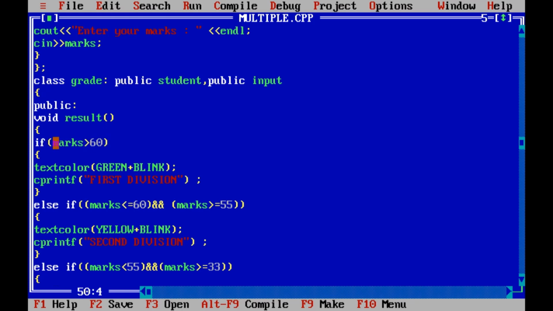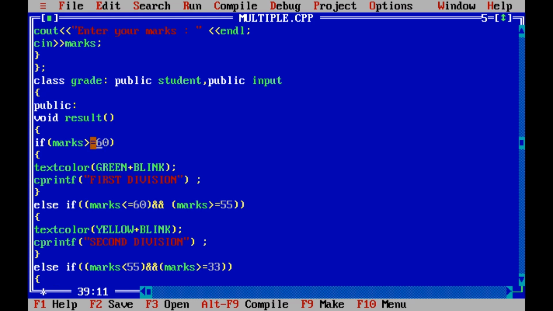So if marks, this marks is a variable, whatever the value in marks is should be greater than 60, and if this condition is true, then only this statement body will be executed. The body of this if statement is from here till here, where it is closed, and these two statements will be executed when this is true. In the same way, this is the condition that if marks is greater than 60, we can write equal to also here.